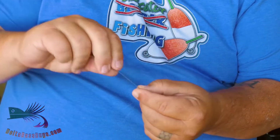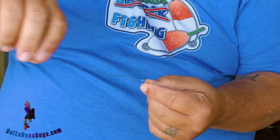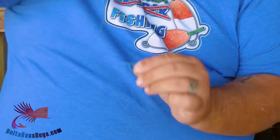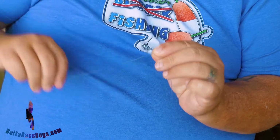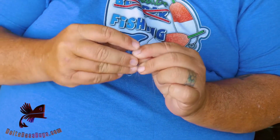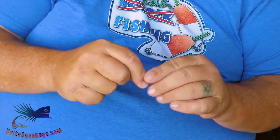Now, I'm going to do a triple surgeon's knot. So it's just an overhand loop, through, and through. Okay? A little bit of fisherman's lube on there. And we can trim the tag end. Scissors.